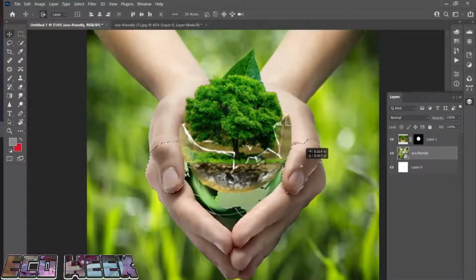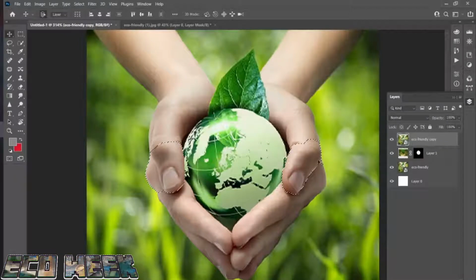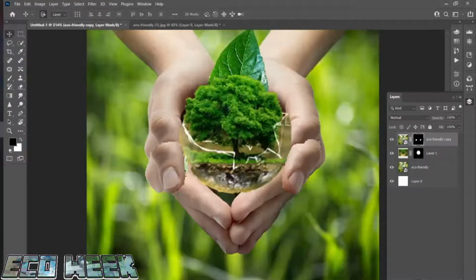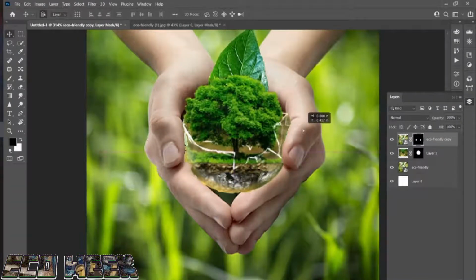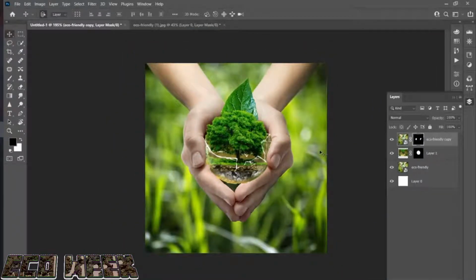I'm going to duplicate that whole layer, move it to the top, and then single out those thumbs. And make sure I place them in the correct position. And there we go. So now I like what that looks like right there.